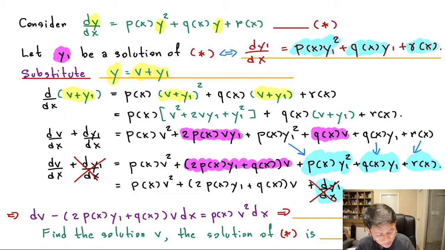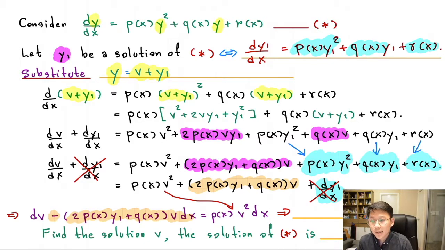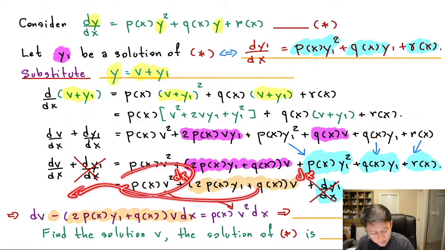Okay, so here, this guy stays here, this guy stays there, and then we move this guy. Oops, sorry, I used some other color. We move this guy to this side, so we have the minus sign here. Make sense? Okay, basically we multiply the x to that side, so we have the x here, we have the x here, right? And then we keep this here, we move this to the left hand side, we get this.